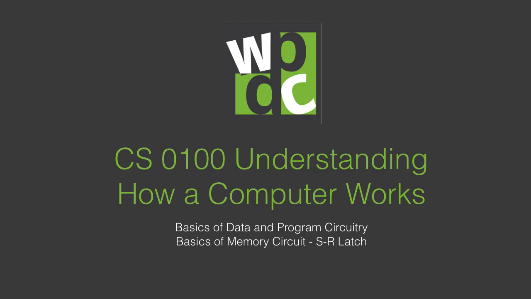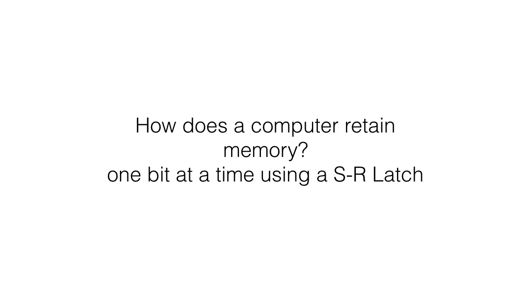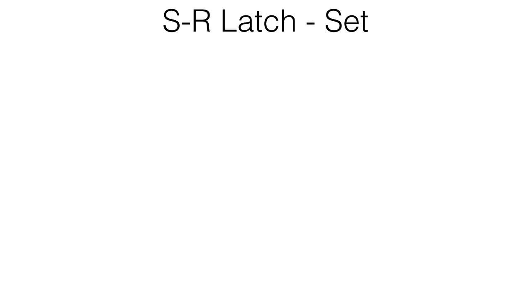So in this topic, let's talk about the basics of memory circuit. Specifically, we're going to talk about the S-R latch. How does a computer retain memory? We've been talking about bits and bytes, ones and zeros, but how does the computer actually retain that information? It retains it one bit at a time using an S-R latch.